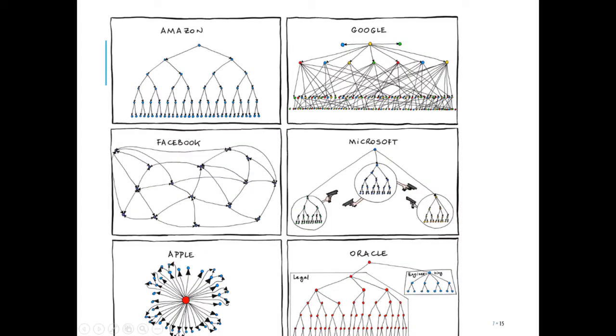So I came across these graphs last year, and even though these pictures do not reflect totally the real structure of these organizations, these figures do show some insight about how these organizations coordinate labor and somehow the culture of these organizations as well. So we have, for instance, Apple being very centralized, especially when Steve Jobs was around.